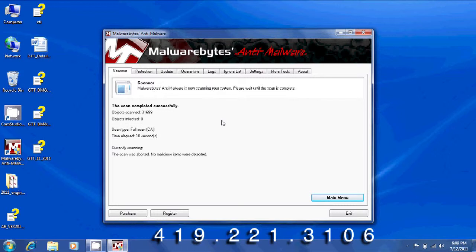And that's where most of the problem we see with our customers when they come in is they have Malwarebytes in their system, but they haven't run it in a month, 2 months, 3 months, and it doesn't do you any good unless you're running it about once every week so you can constantly check your system. So that's the difference between the paid version and the free version. If you're going to remember to run it all the time, the free version is going to work just fine. And that's going to do it for our Malwarebytes tutorial.